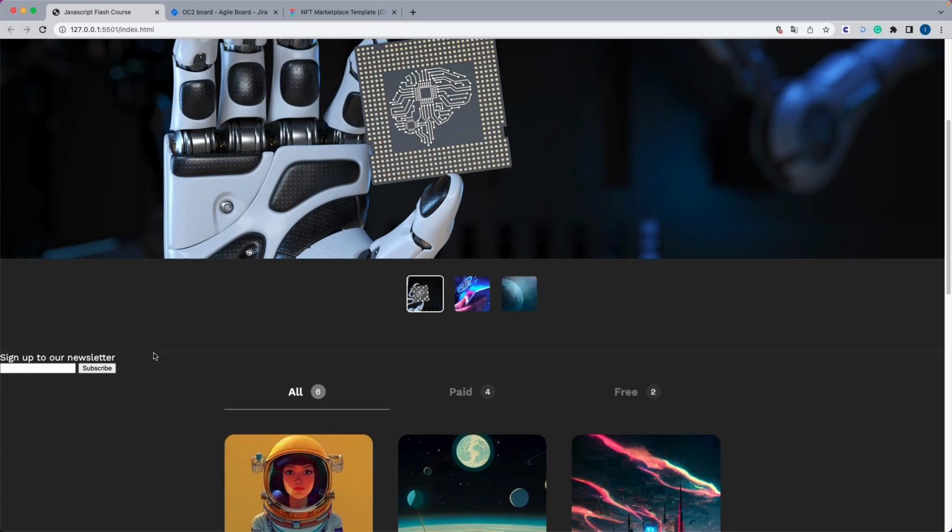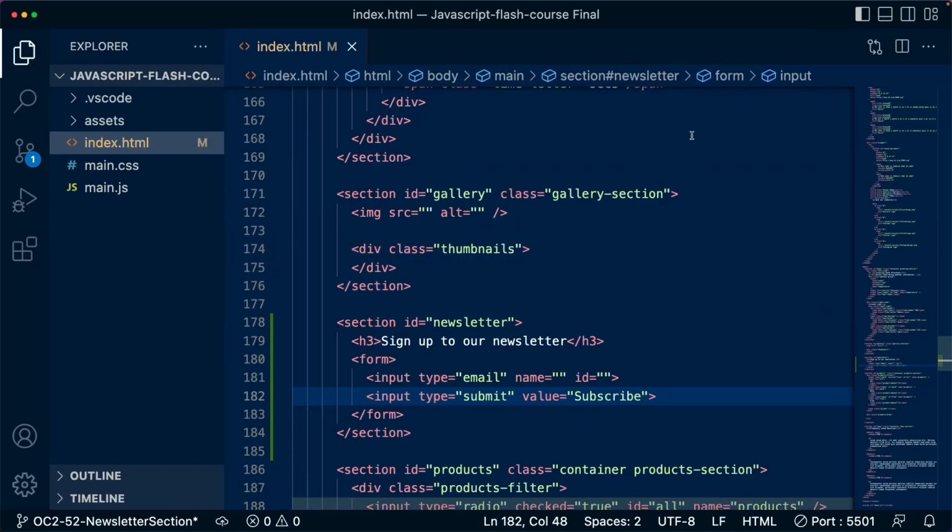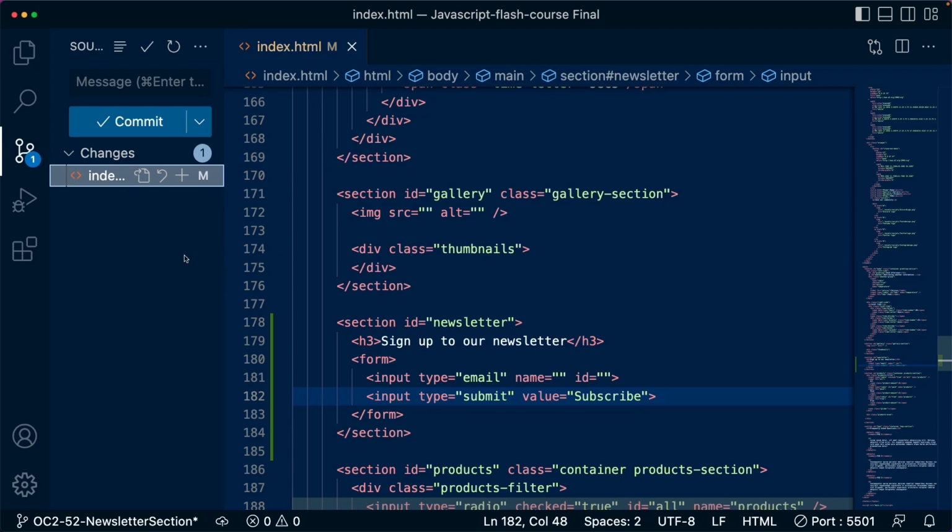So let's say we are going to finish the work for the day. Let's make a commit for this part. If you want, you can do it from the terminal, but you can also use the source control. Make sure you are in the correct branch always. We can see the changes listed here. Let's add the changes to the staging area.